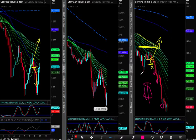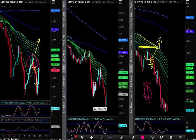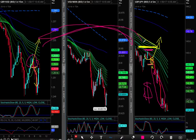And so that's the key. This is what I teach the traders in my team, that just because we commit to a position one way, there's no reason to fight it. So had you been short here, made money, but then you stayed long on the pound yen when all it was doing is making lower highs, you would have had a really tough morning because this was a big drop. So instead of fighting it, we didn't get our higher low. You just flip and go short, see what happens. If it breaks to lower lows, you're in good shape. So that was these two pairs. We kind of played them off against each other, both winning trades.